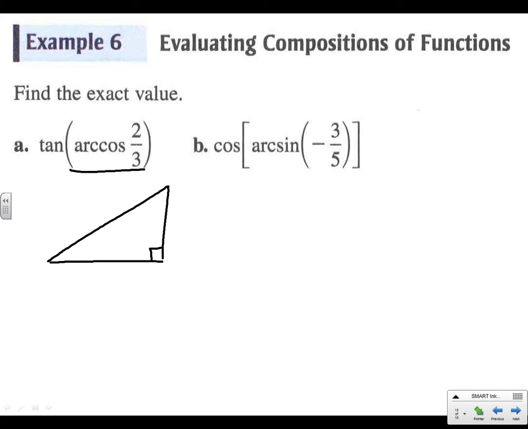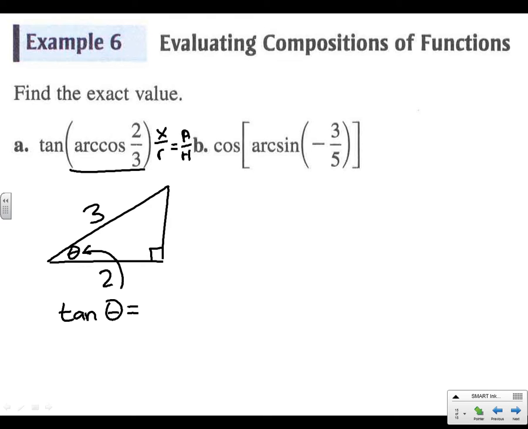The arc cosine says we need to figure out the angle where the cosine would be x over r, or in the case of a triangle, adjacent over hypotenuse with values of 2 and 3. Okay, so we've got 2 and 3. We're saying if we have that triangle, all right, next I want to do tan theta. The theta comes from this triangle we've just drawn. So it says, give me the tangent of this triangle.